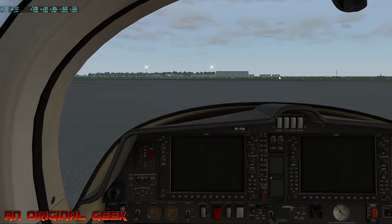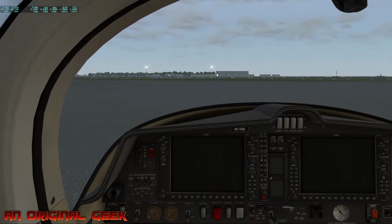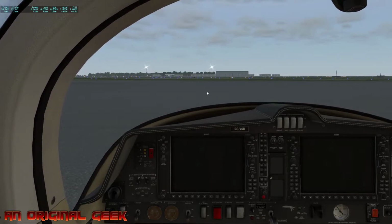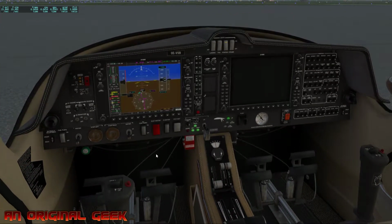Unfortunately, it looks like summertime out here, but we do have real world weather, and there's some weather to contend with here. Not a whole lot, just some ceilings right around like 5,500, some scattered stuff here in the Fort Wayne area. But it should be pretty straightforward flight. Let's go ahead and get fired up here.